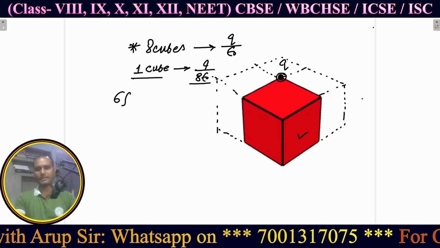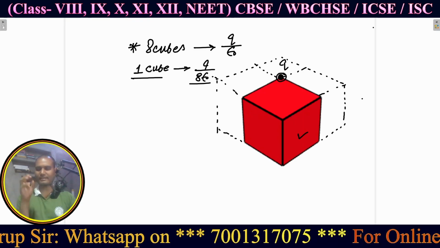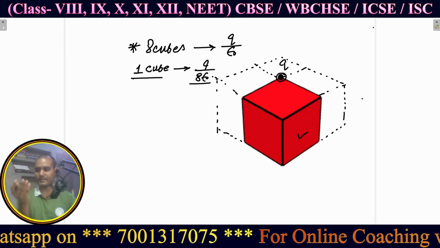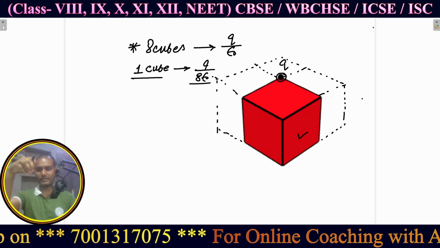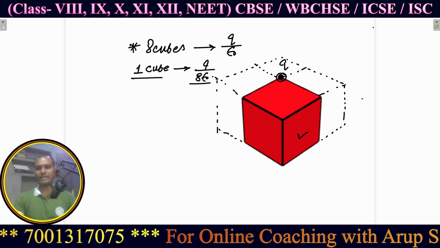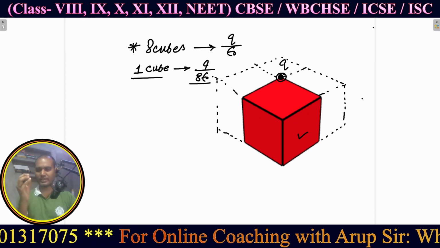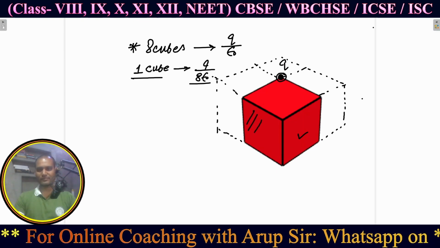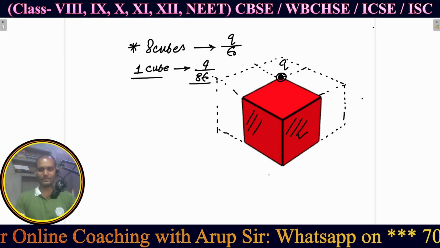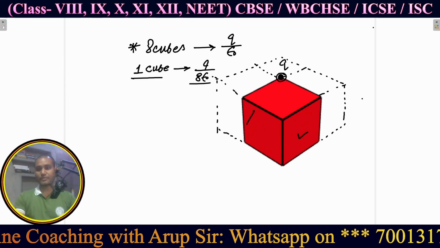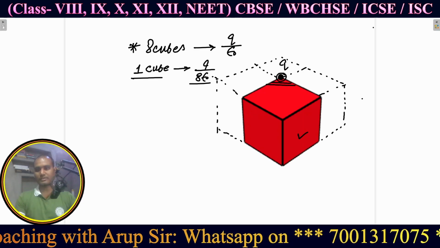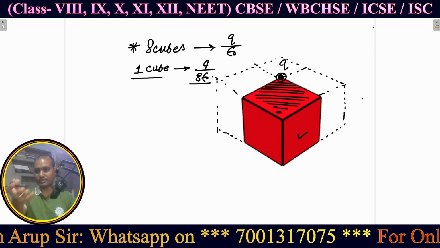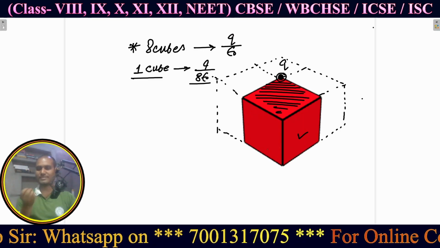Why? Because just think that this is not a charged particle. At first just think that this is not a charged particle, but a bulb is there. Okay, only a bulb is placed there. What will happen? The light coming out from that bulb will glow this surface and the lower surface, but light from that bulb will not fall on this surface, right? Because the light will come parallel to this surface.